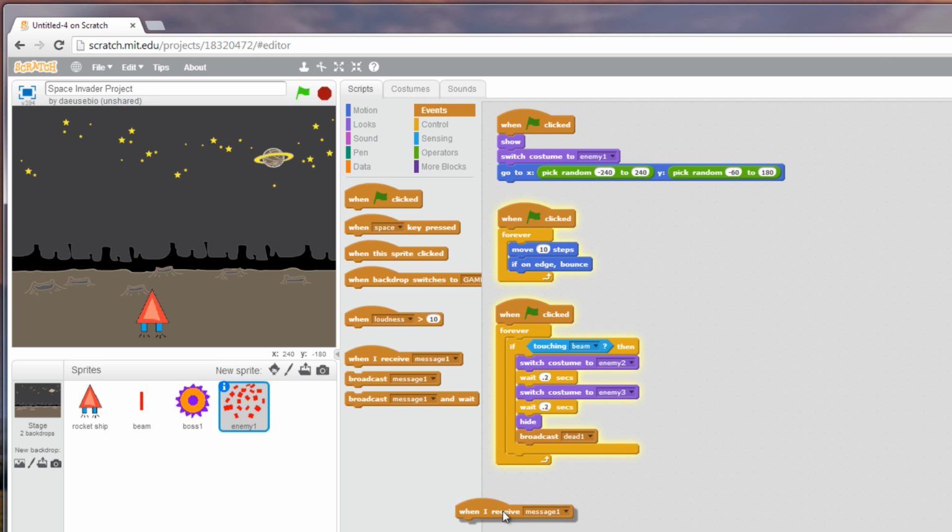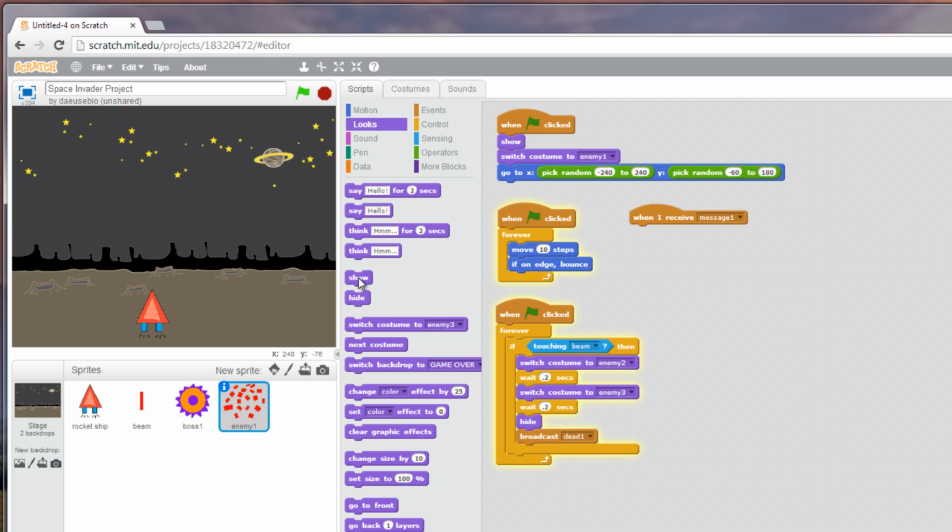So when the enemy 1 has been destroyed, it's going to broadcast the message. When I receive this message, I want it to switch to costume enemy 1, and I want it to go back to a random location. So I'm going to steal this line of code that I used and duplicate it.